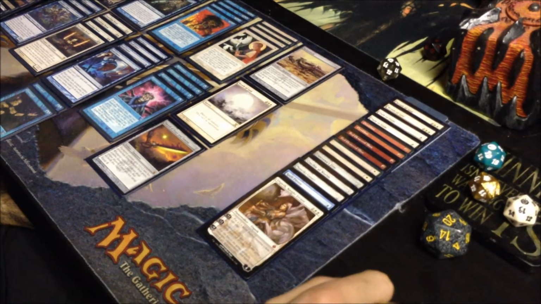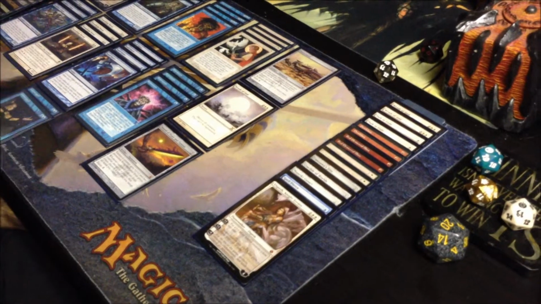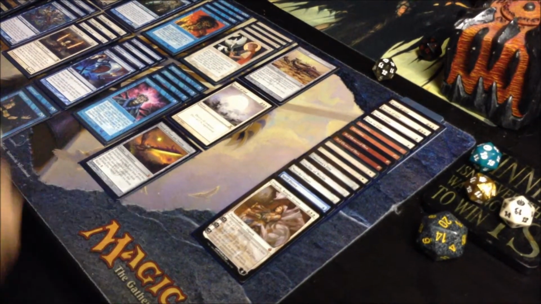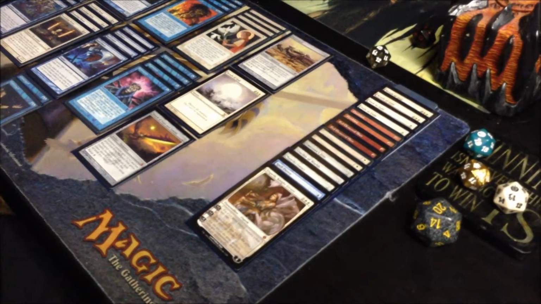Mishra's Factory is strictly tech for opposing Stoneblade decks, so if they get a Batterskull out, I can just fetch Mishra's Factory, tap it, and then destroy their Batterskull with it.